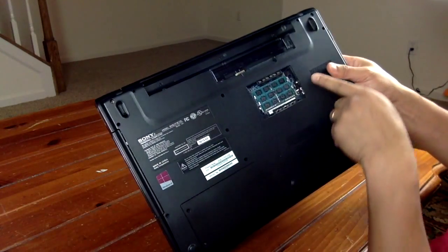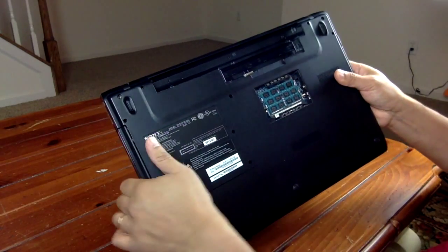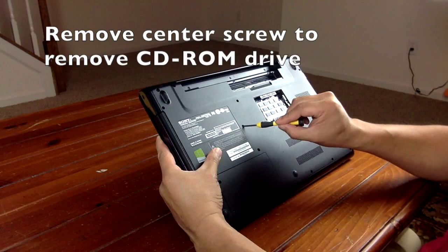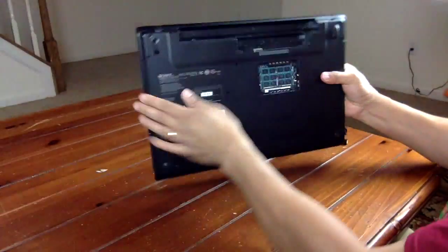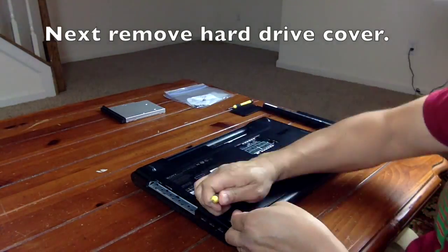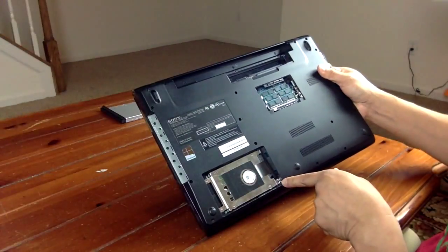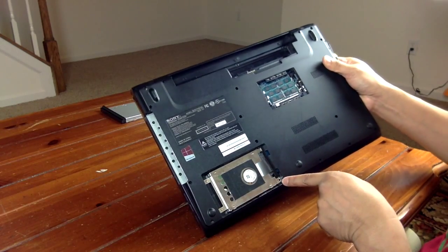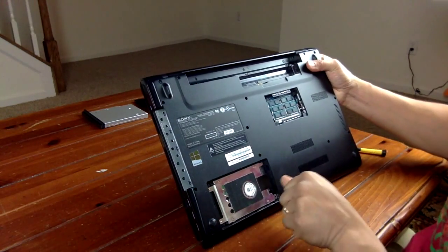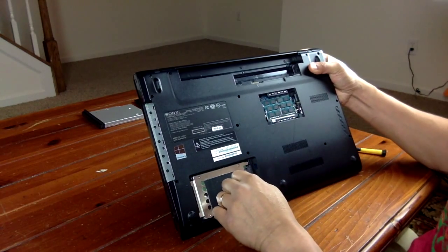We need to do that because there is a little screw inside this compartment that we will need to remove. So we'll go ahead and do that. The hard drive has one screw that's holding it in, so we will remove that. In order to remove the hard drive, you hold this black tab, you push it to the left, and pull it out.